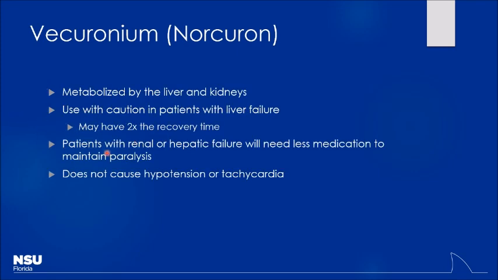Now, note here that if patients have liver failure, they actually have two times the recovery time. So it's important to consider, okay, is the drug sticking around for longer, especially if you have them on long-term paralysis. You may take them off the drip and say, okay, the patient should start to be able to move again. However, it may take some time for that to occur as the drug takes time to partition out, especially if they've been on it for a really long time, say days to weeks. That's where you can find a really prolonged duration of action.